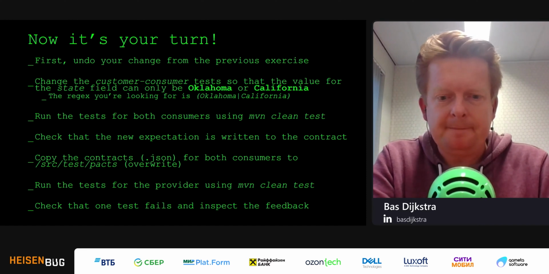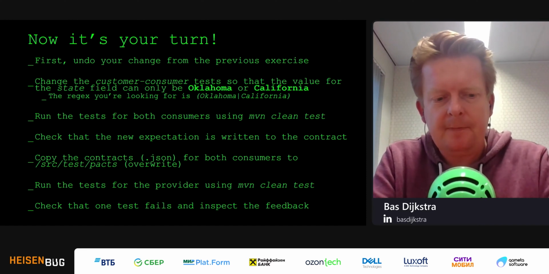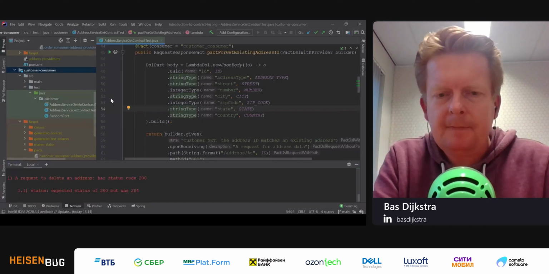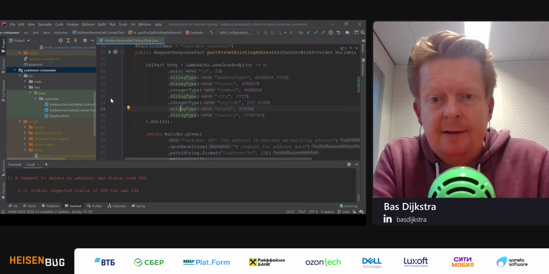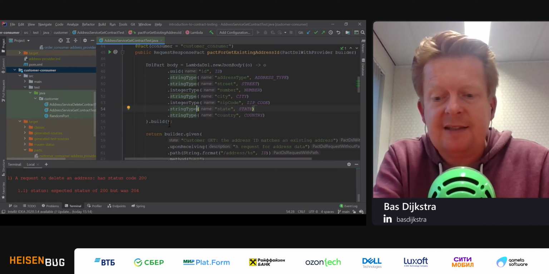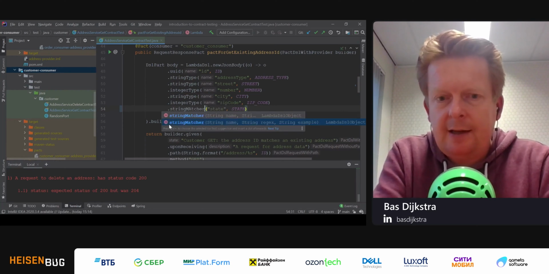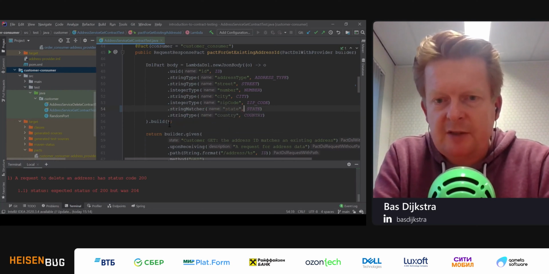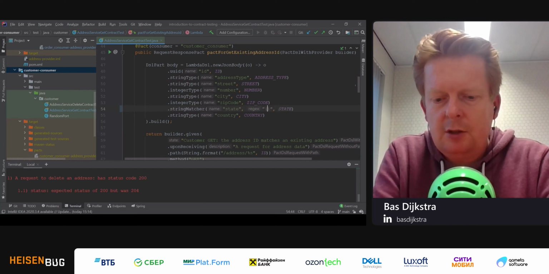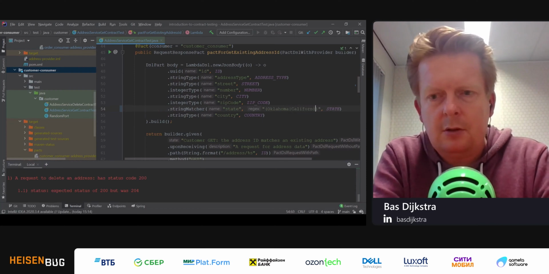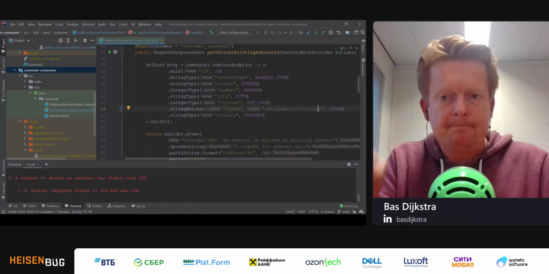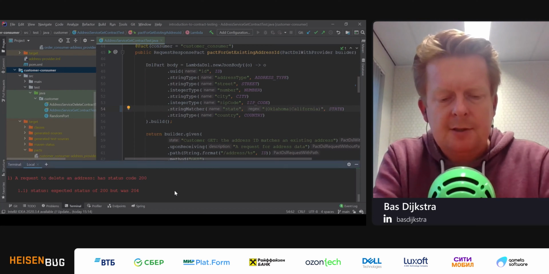Unfortunately, time's up. So let's have a look. As I said, I don't want to just accept any state value for the state field anymore. Instead, what I want to do is specify a regular expression which only accepts values of Oklahoma and California.